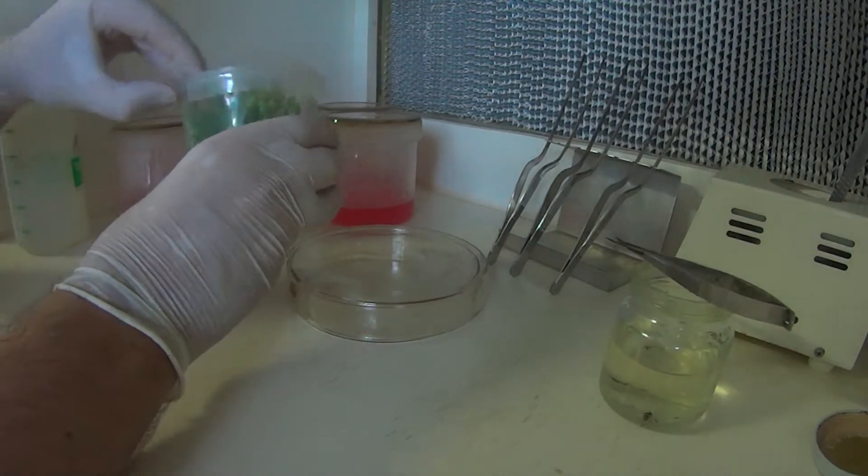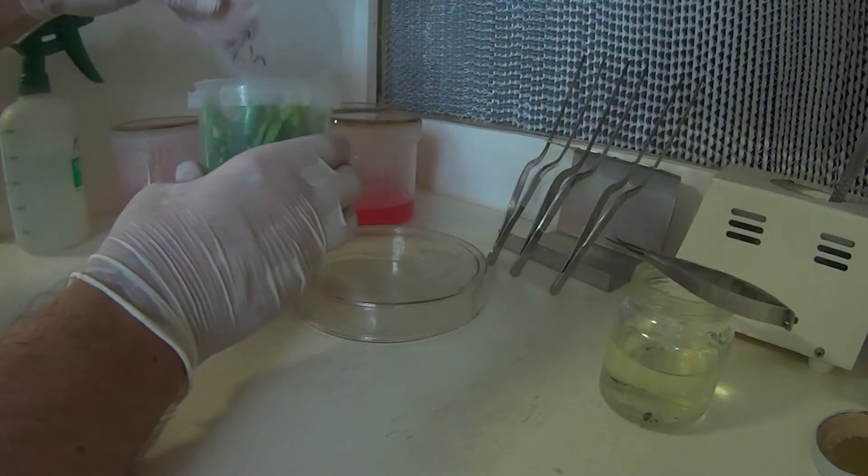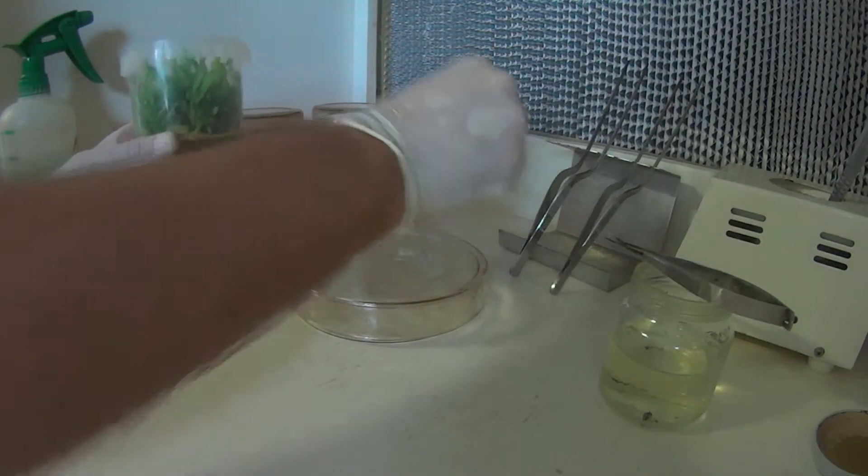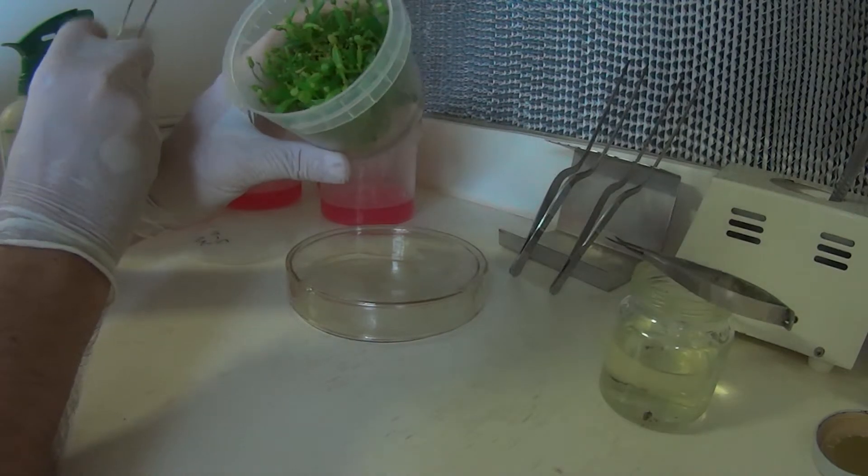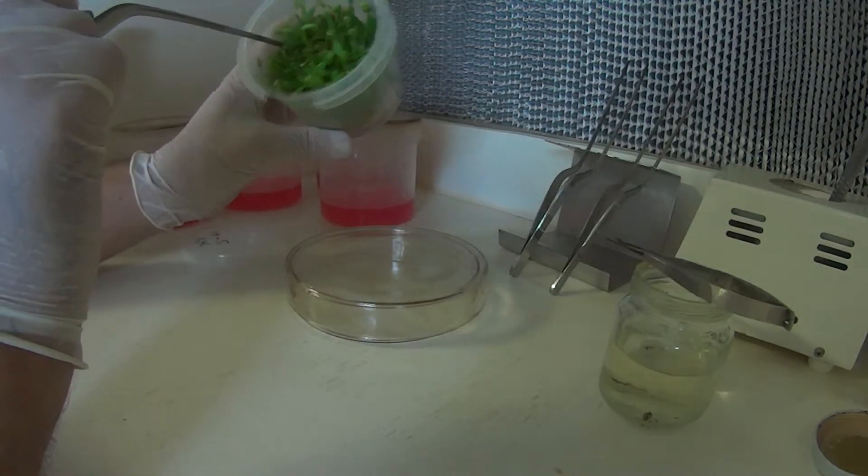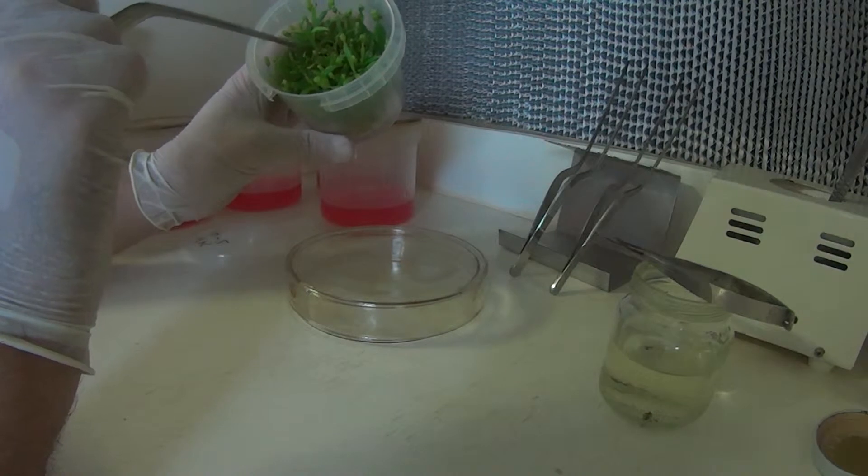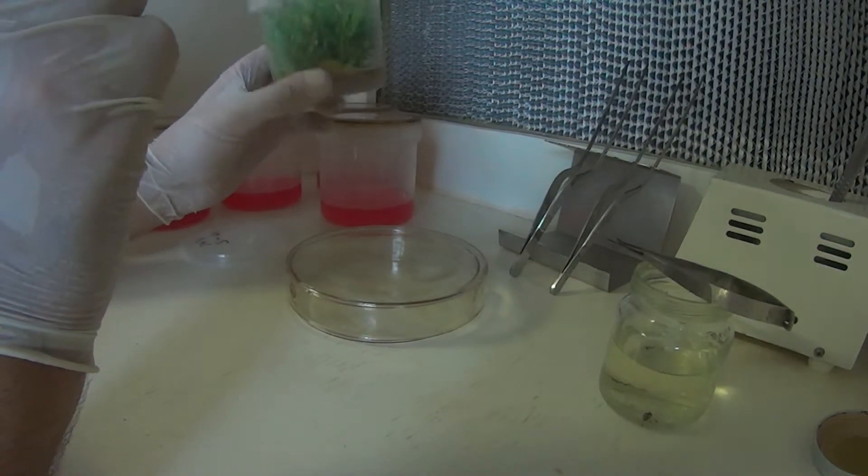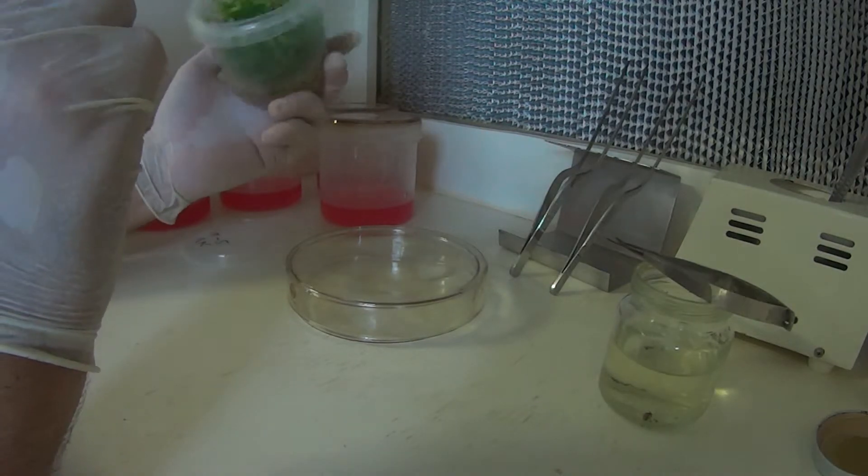Let's open up and remove our plant. As you can see in there, there's quite a number of plants. A lot of them will be, I won't say no good, but fairly small. So I'll just basically take out a few of the larger plants here and get them to grow on.